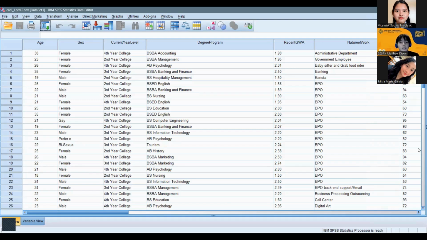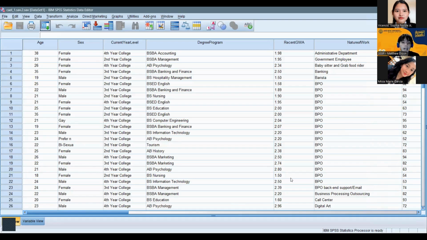Now, on to the next one, which is the chi-square test of independence. You can use this test to see whether two categorical variables are connected and whether they affect each other. First, you need a data set that has two categorical variables.